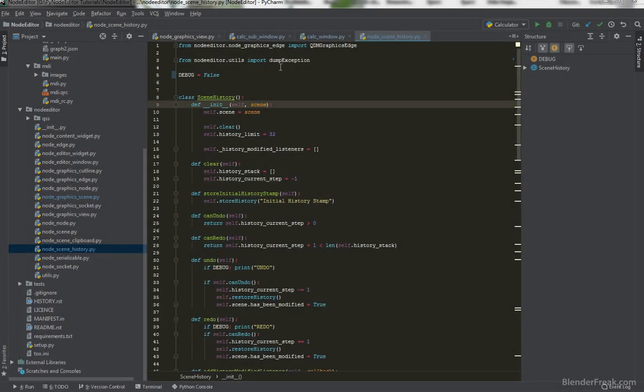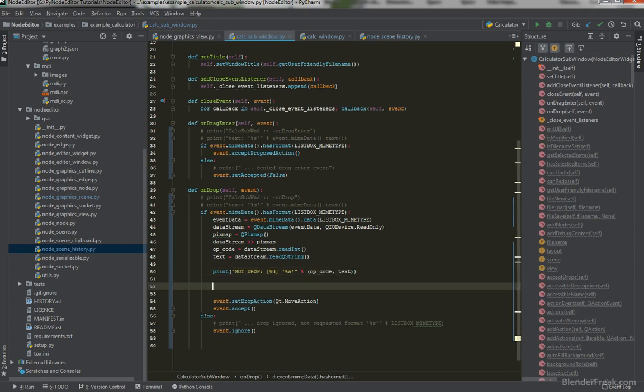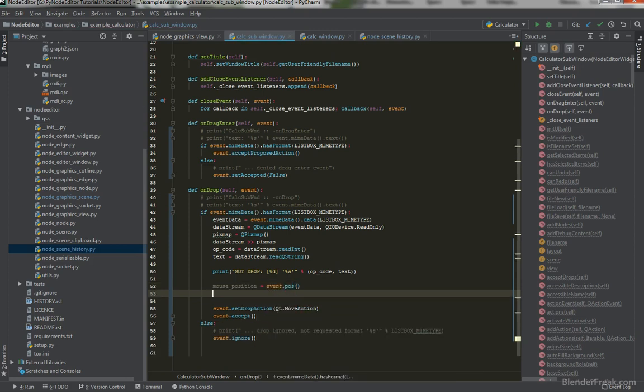And now to finish this chapter, let's go quickly to the calculator sub window. We got some drop here, and we can ask for the mouse position, where did we actually drop it? So mouse position is going to be equal event.pos. And also we do need to retrieve the scene position, because we can be moved with the view somewhere in the scene.